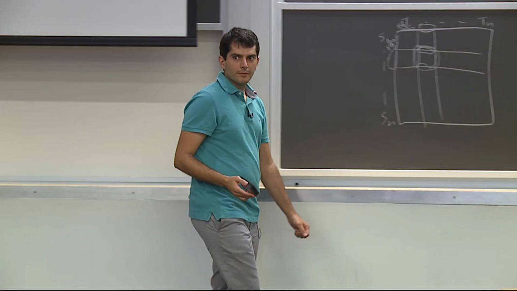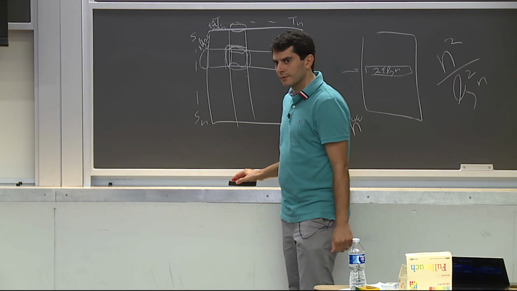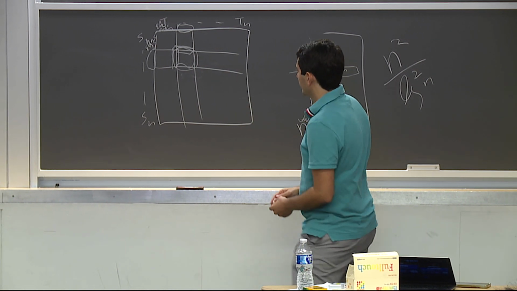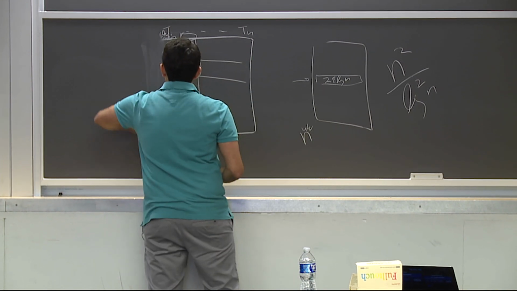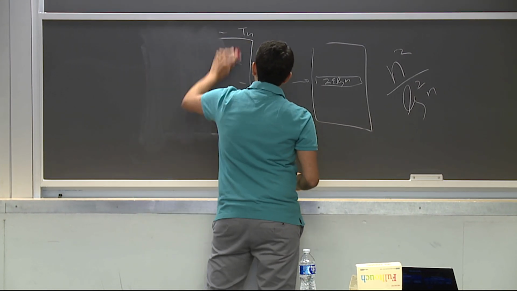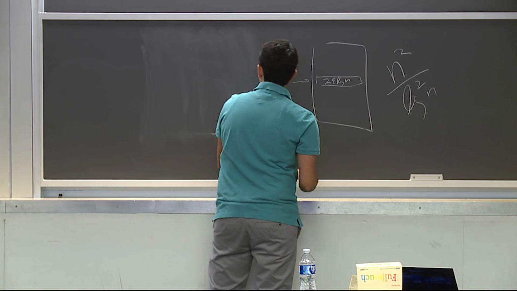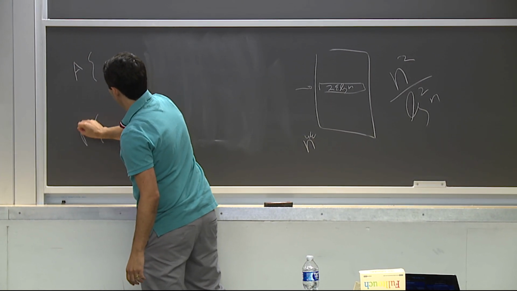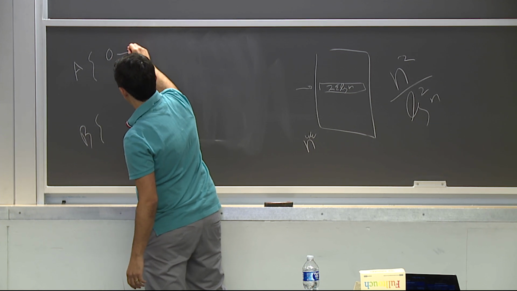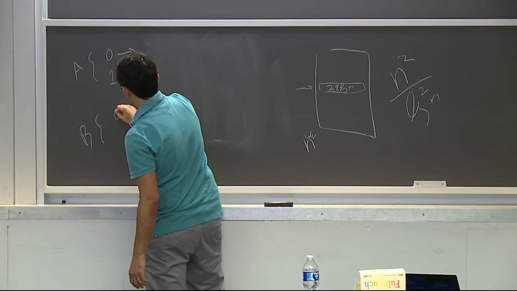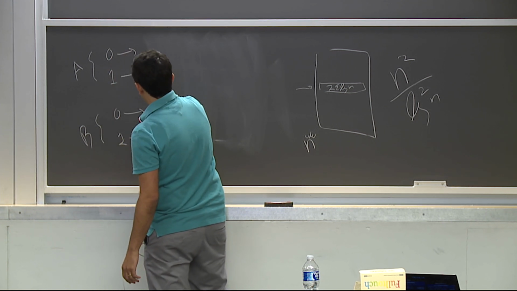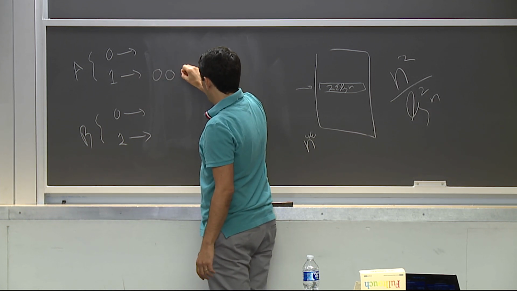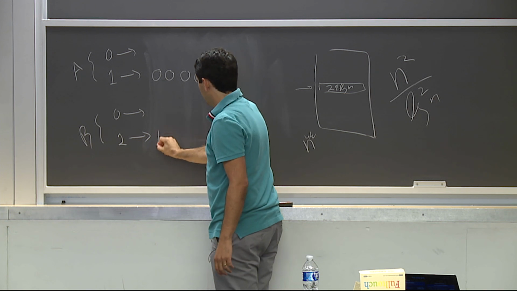So for each symbol, you make 4 symbols. You turn the ones in A into 1, 1, 1, 1, and the ones in B into 4 zeros. Okay, wait. That's a good start. So this is like the A part, and this is the B part. So in A, I'm gonna encode the 0 and the 1 in some way, and here also. So you're saying the 1 goes to all 0? So in B, the 1 should go to all 1.